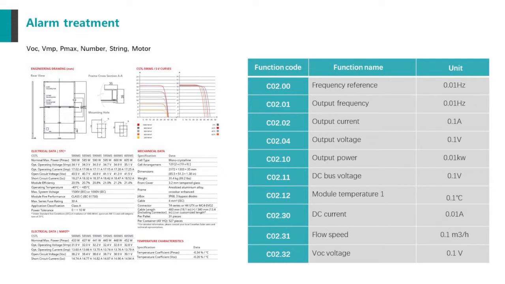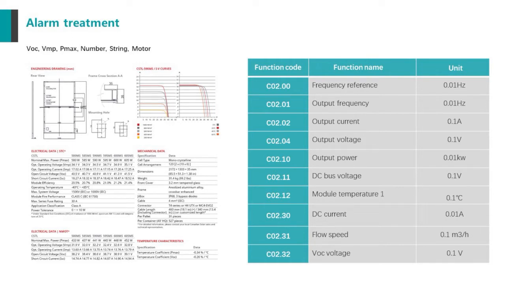Some customers may not fully understand the difference between VOC and VMP. VOC is open circuit voltage and VMP is operating voltage. You could understand the VMP as the actual output voltage during operation. The VOC could even be tested at night, but with load, you will find the real-time working voltage and current are different from the VOC value.